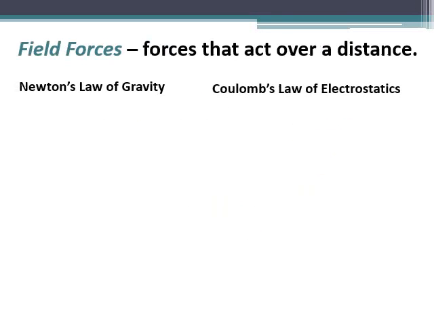So the electrostatic force is actually a field force, and what that means is it's a force that acts over a distance as opposed to two objects that are touching each other. You don't have to have the charges touching each other in order for a force to be applied. That's the same as the law of gravity, and we're going to look at the law of gravity.